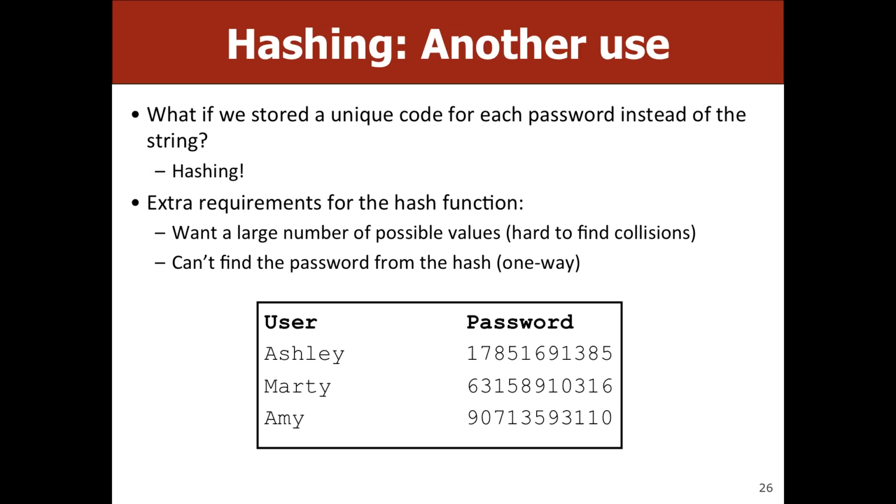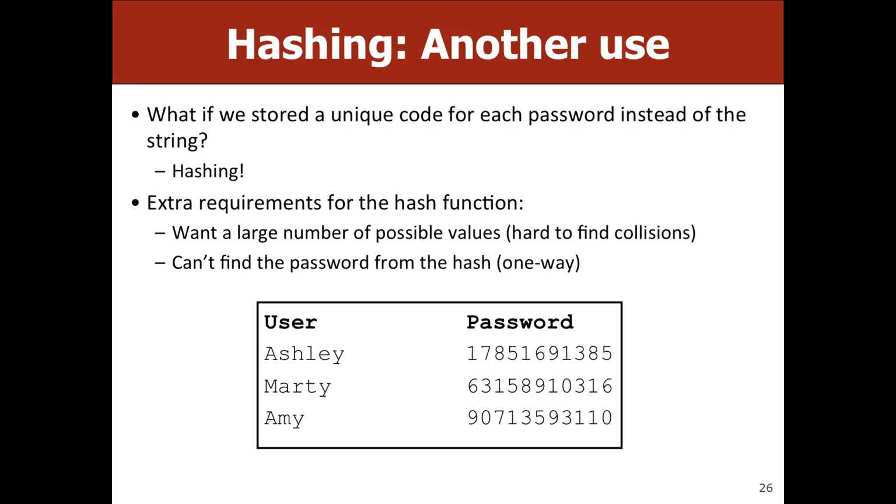So one idea is, why don't we just put this into code? And one way we can do that is to hash it, right? Hashing will give us this random-looking number. There's not really a lot of intuition for why this number came from password 123. And it's hard for somebody to go back and figure out what that number originally was.